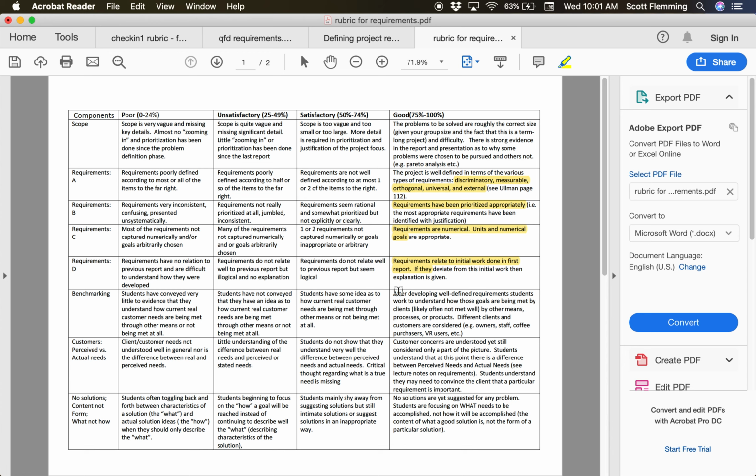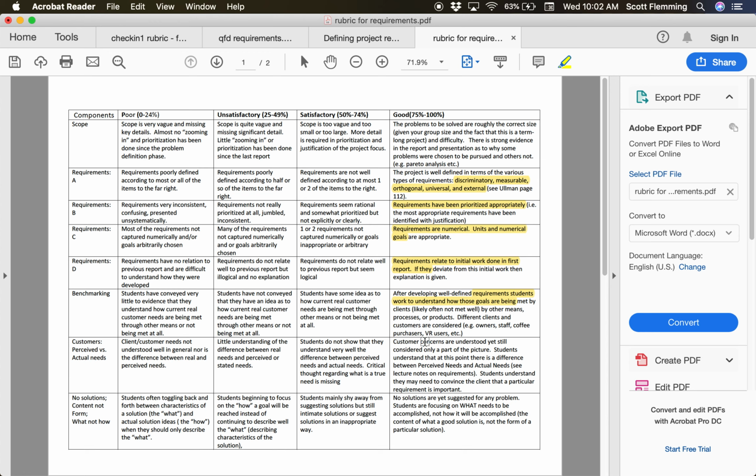Benchmarking, so did you benchmark well? Now you understand the various customers and their goals. How are their needs being met or unmet right now? Measure that in terms of the requirements and the numerical targets you've set up. How are these things being met? And then what would be a good ideal goal? That's what you're shooting for. So what's going on now and where do you want to be?